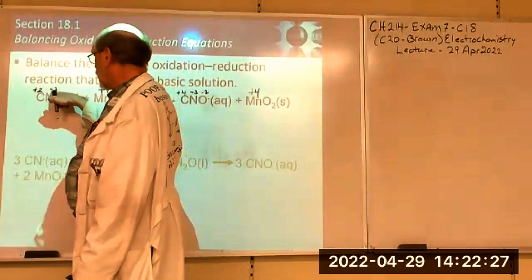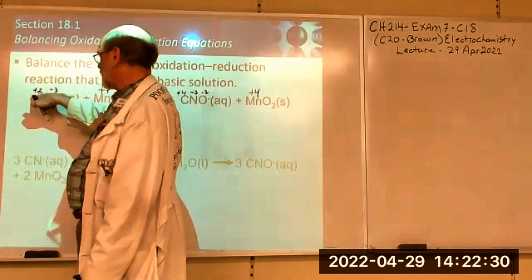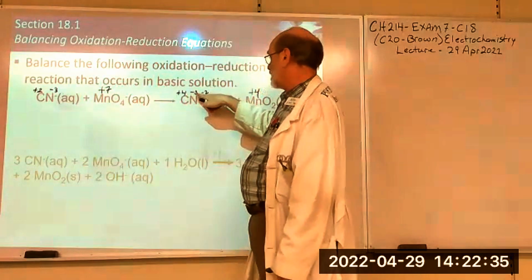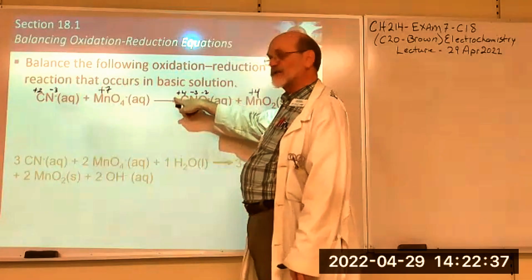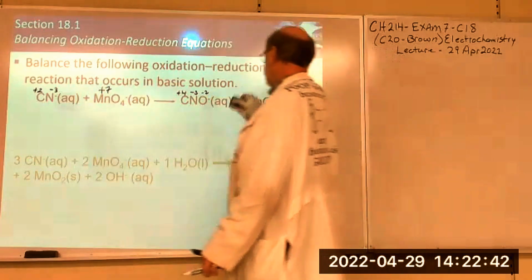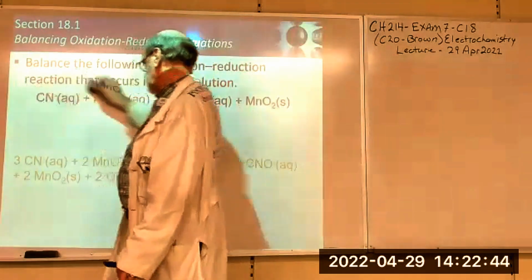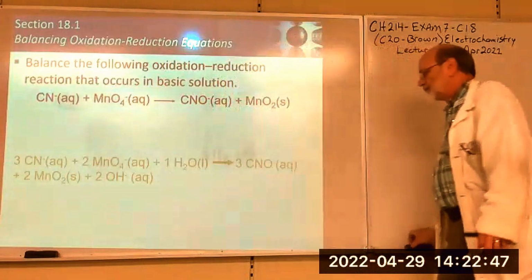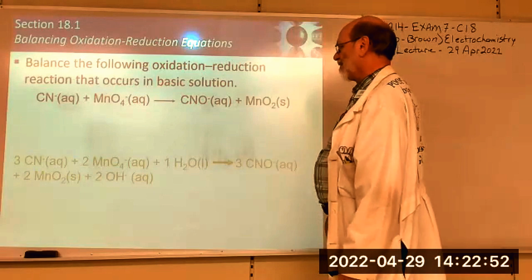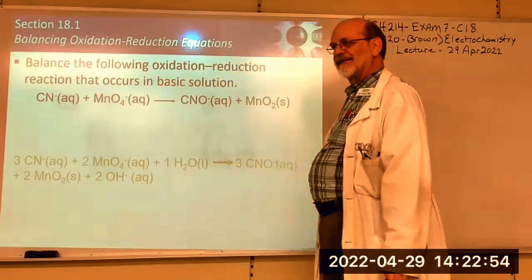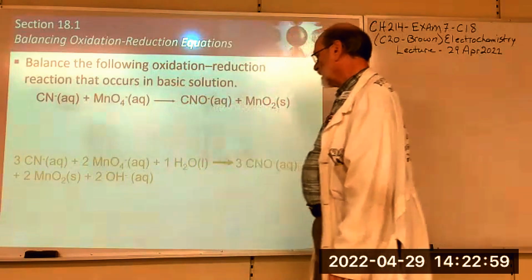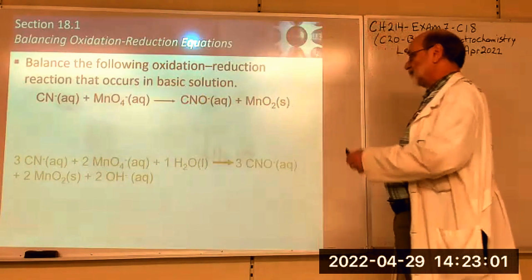From there, if this is -3, then you have to hold 1 minus out for that charge. That means it only has to balance a -2. And this one, you've got a -5, hold 1 out to -4, so that makes this +4. And then go through it step by step, and you should end up with that. I can do that. Once you get started, you're okay. And it has to be a basic solution, so there are multiple steps here.